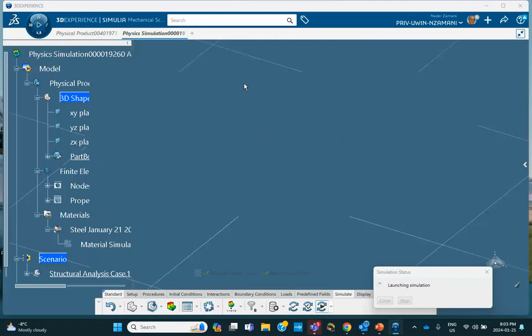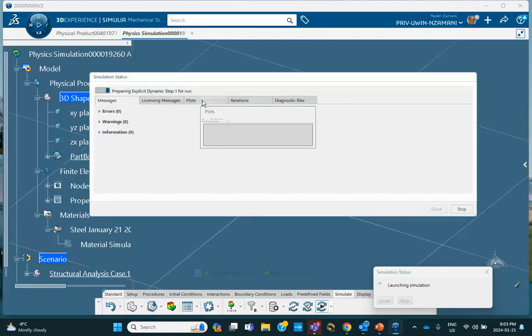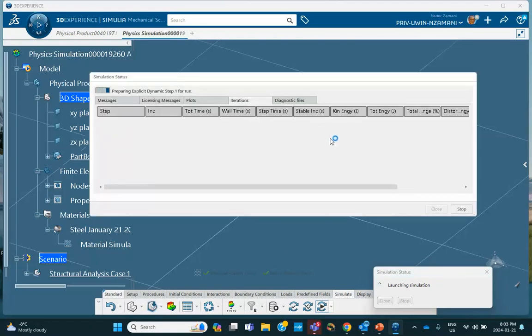You can monitor it by clicking on this iterations tab. There is no iterations here, but it shows you the progress of the calculation.